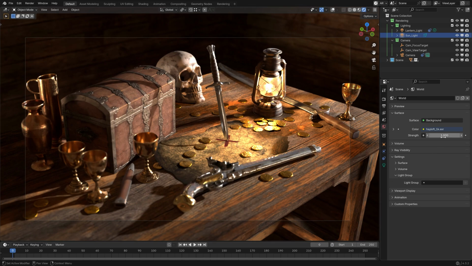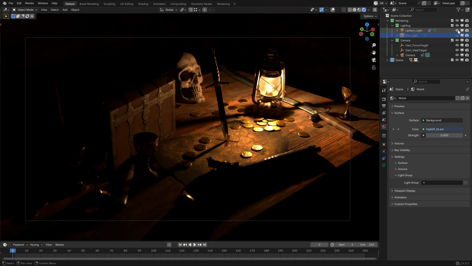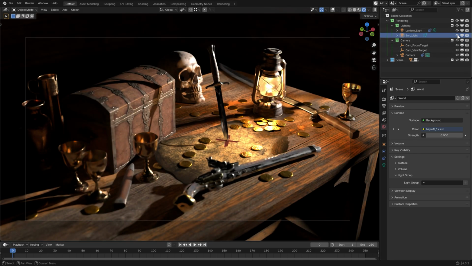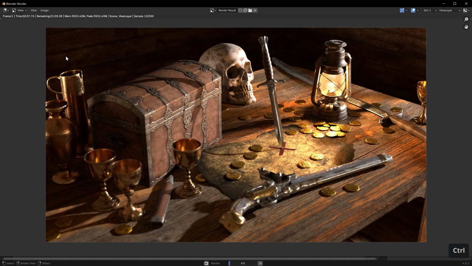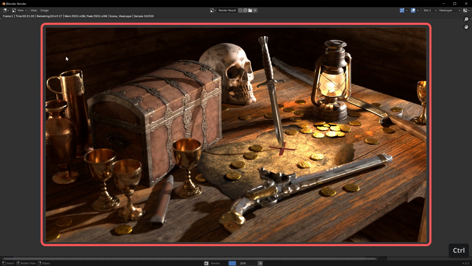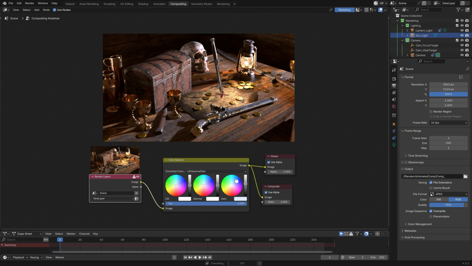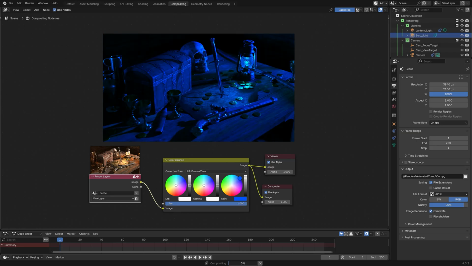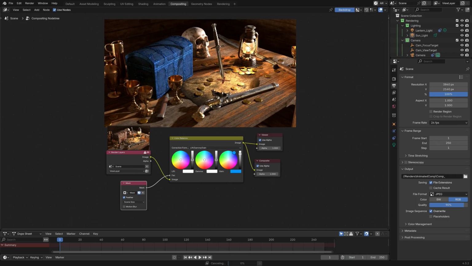We have three light sources, and I'll just turn them off quickly so we can easily see what they add to the scene. Two are fairly obviously the lantern and the sunlight, but we also have an HDRI providing some general ambience and reflections. Now, ordinarily when we render this scene, all of the lights are rendered together and the resulting image is the combination of all of those lights and how they affect the scene, which is what we're seeing here. This means that once it's rendered, there's not much we can do to change how things look, other than color grading the scene as a whole, which often doesn't give the best results, or painstakingly masking areas of the image, which is tedious and no fun for anybody.